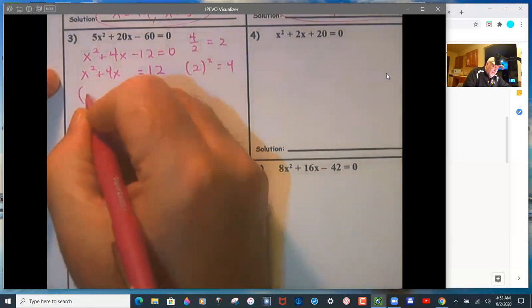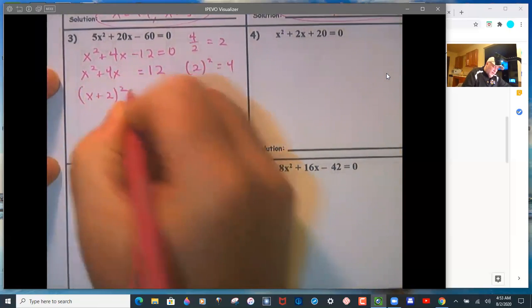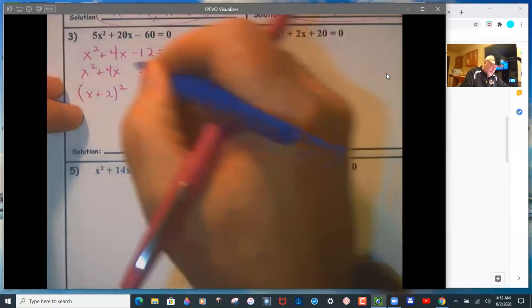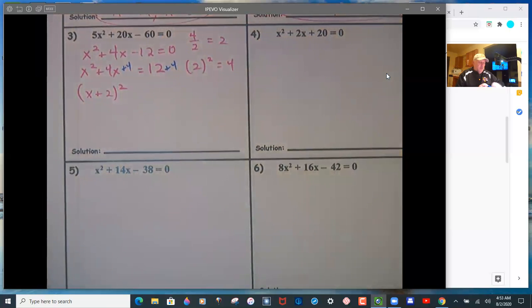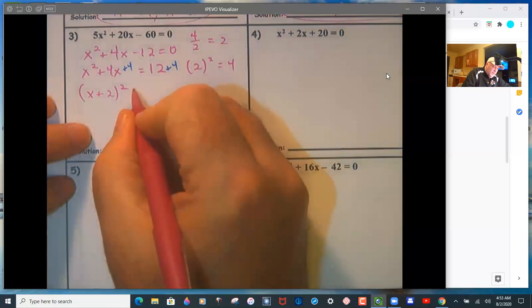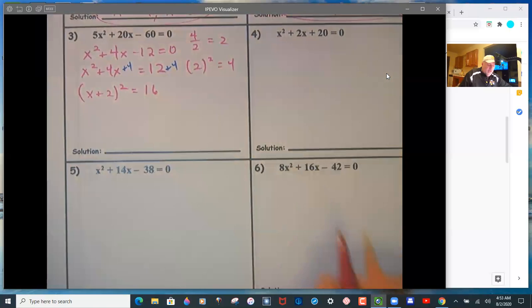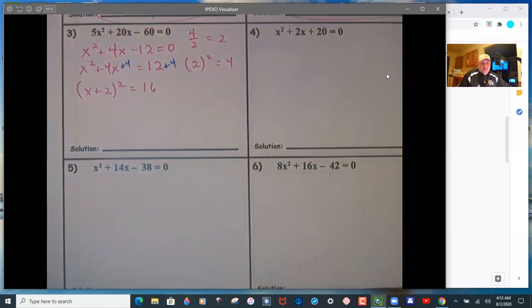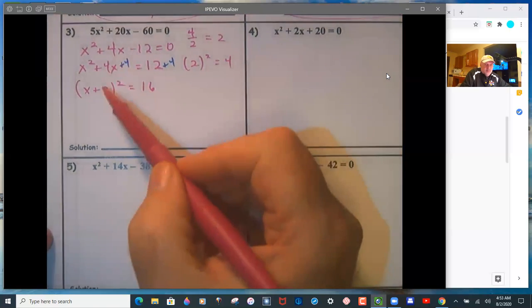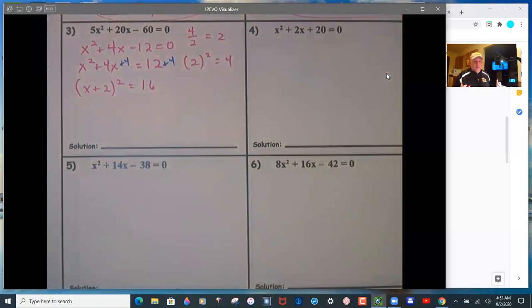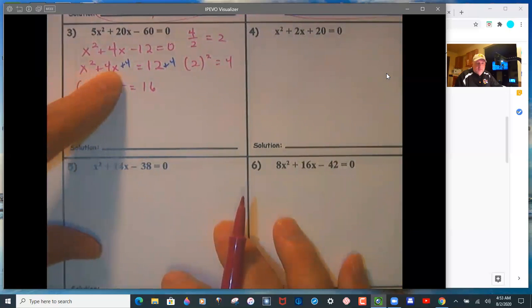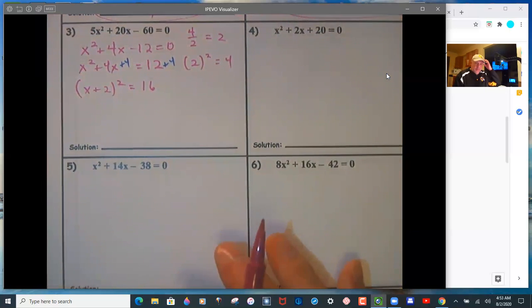So this left side is (x + 2) squared. I'm getting ahead of myself here. We want to add 4 and add 4. So the squared number is what you add to both sides, and it's the right-hand side that you have to simplify. And then this factoring will work perfectly. You just take that number, put it in there. Instead of doing the factoring, you can just jump to that conclusion, I guess. So that's the idea of completing the square.